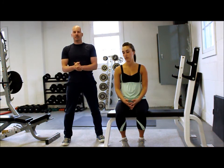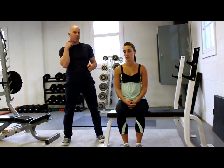Hi, my name is Aaron Lipsey, and I'm a squat specialist. Today I'm going to show you how to do a proper power squat with regards to the distance your hips move away from the bar. But before I get to that, I need to show you this exercise to give you a bit more of an overview and an understanding as to how that works.